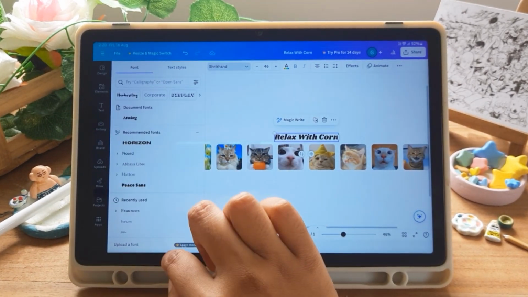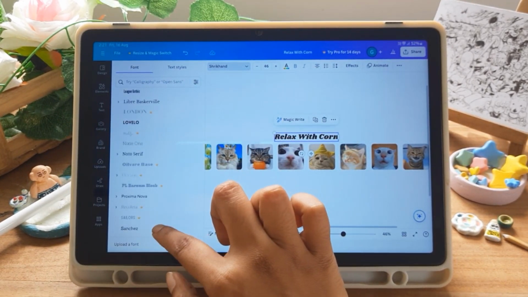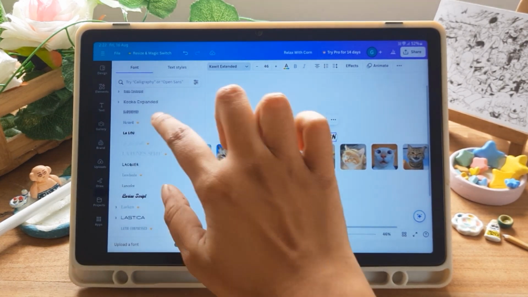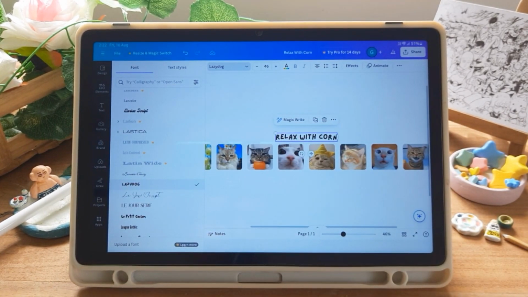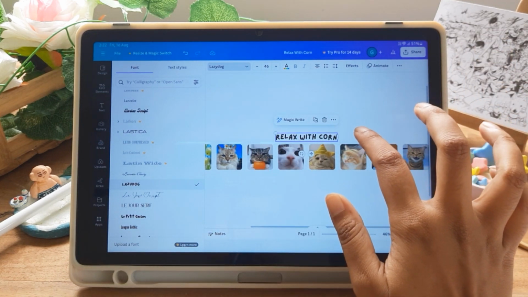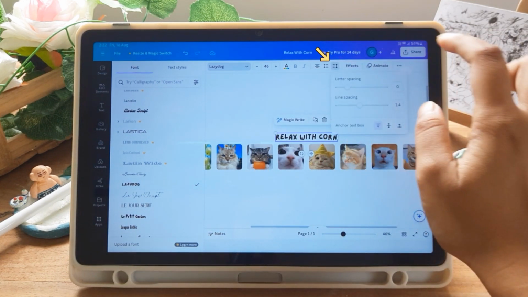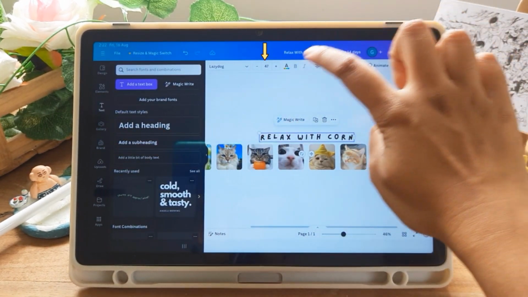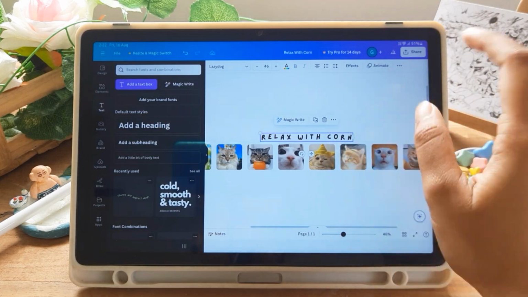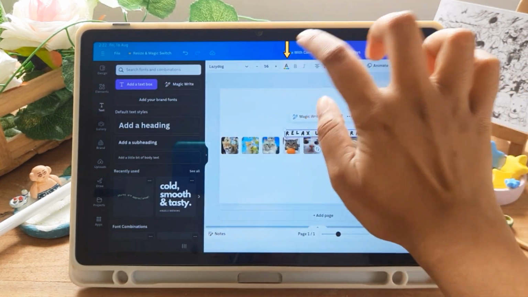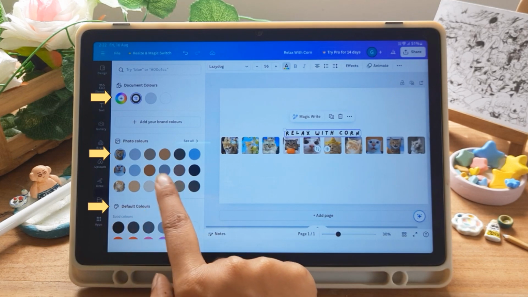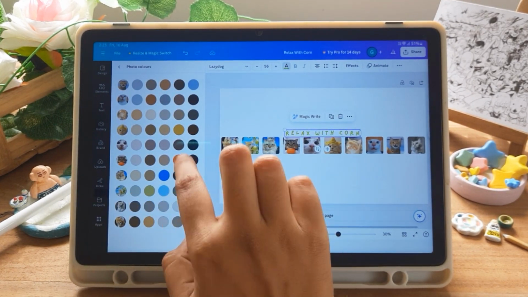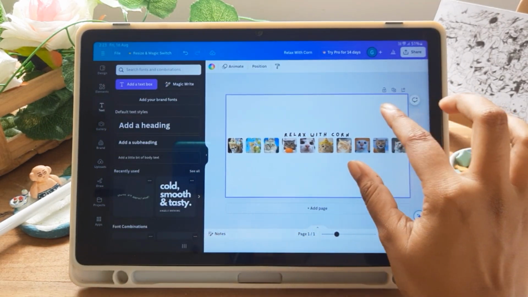You can find lots of cute and aesthetic fonts. You just have to look for a bit. After you select a font that you like, you can edit the text in all sorts of ways. We have unlimited editing options available here. For example, I am resizing the text first, then changing the color. You can select colors from the color wheel or solid colors option here, or from the images that we edit. Tap on this photo colors option here and you will see auto generated colors from all the images.